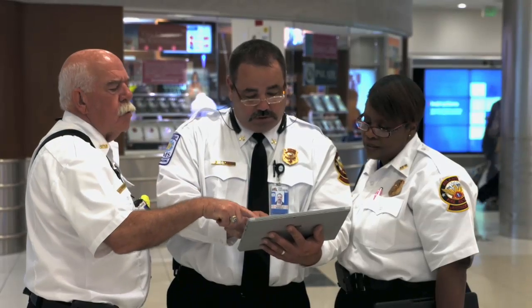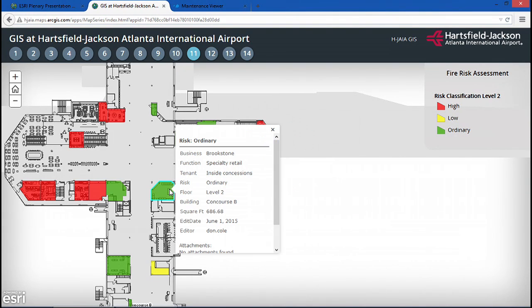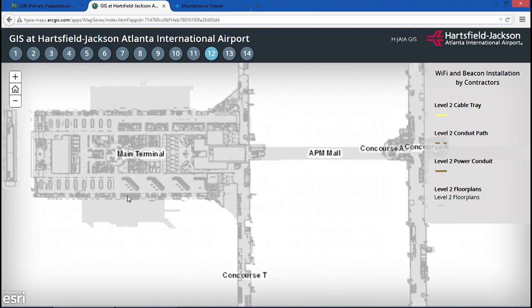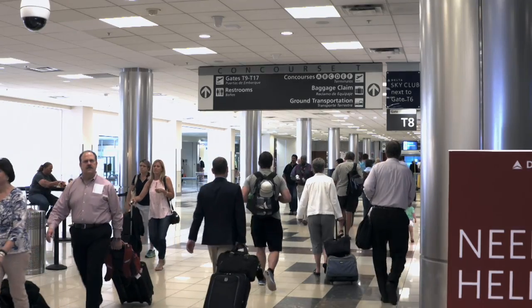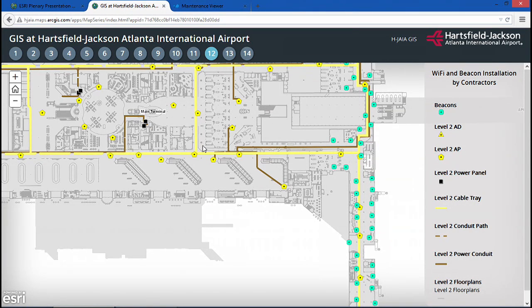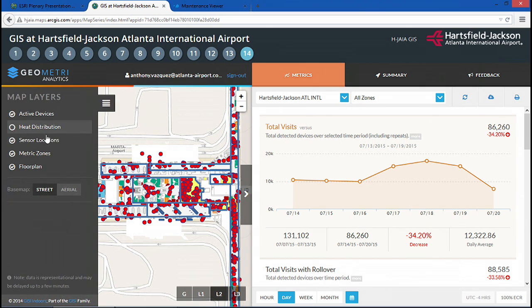Chief Cole, our fire inspector, is responsible for the inspection of over 7 million square feet. With limited staff, he wanted to prioritize the areas to be inspected. He was using a spreadsheet and wanted a map, so we gave him a web map — and he was using it the next day. Our web GIS isn't just for airport staff; it's also for contractors. To increase customer satisfaction, we had contractors install free Wi-Fi and iBeacons. We shared our floor plans in ArcGIS Online so they could accurately place the access points — they were blown away by how fast we provided data on their mobile devices. We're also working with GIS Inc. to develop interior wayfinding and routing, with a dashboard that provides metrics and will let us analyze traffic and flow patterns.